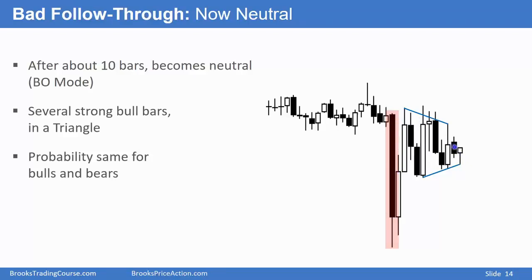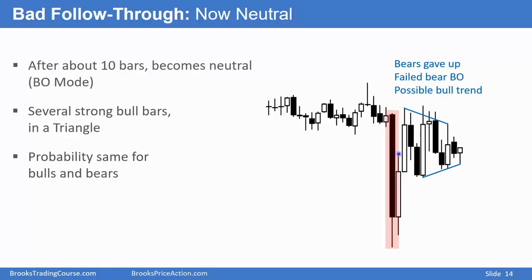At this point, we totally reversed the bear breakout, and we went sideways. So even though it's only about 10 bars, I think the market's completely neutral. 50% chance the next move will be up, 50% chance the next move will be down. The bears gave up. It's a failed bear breakout. This bull bar, to me, means it's a failed bear breakout. This bar going above that bar confirms the failure.